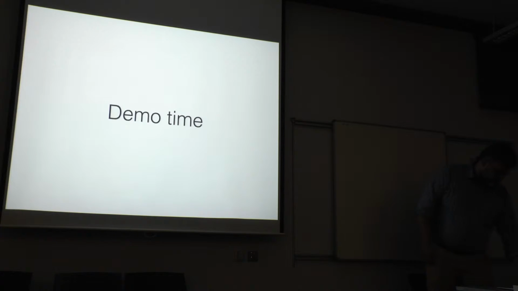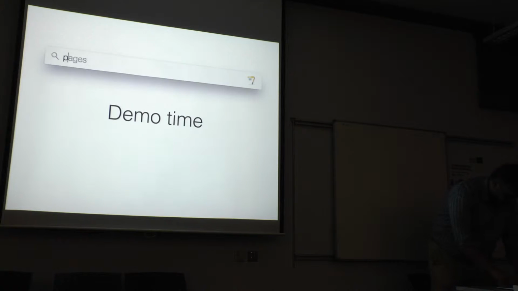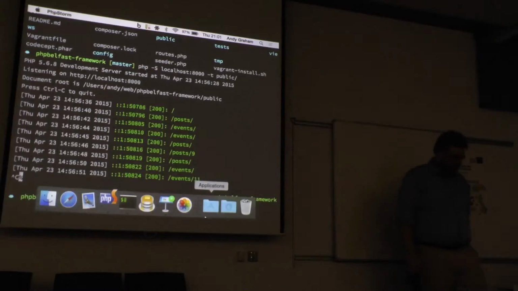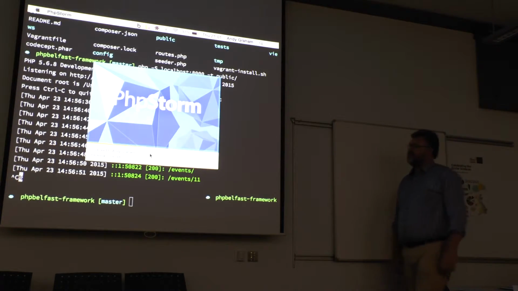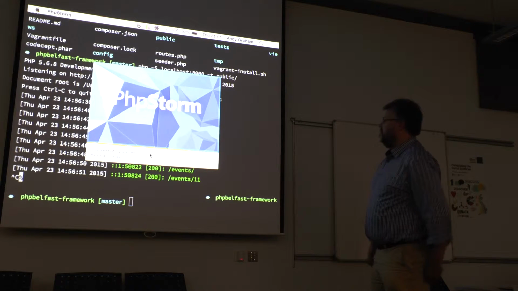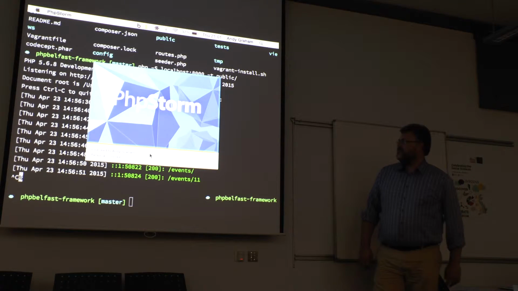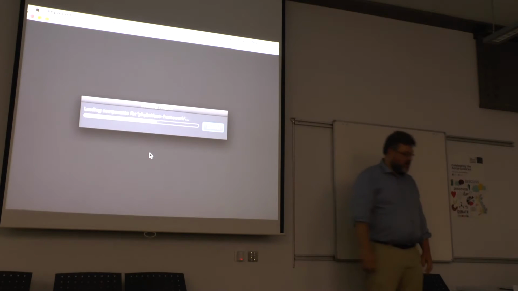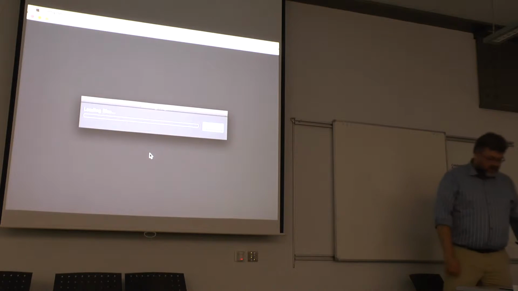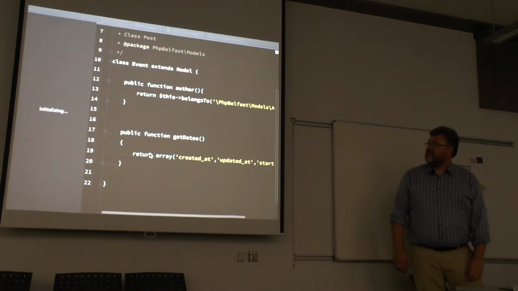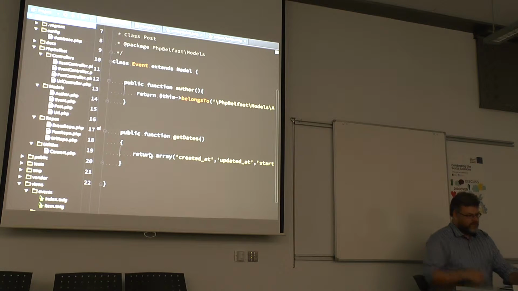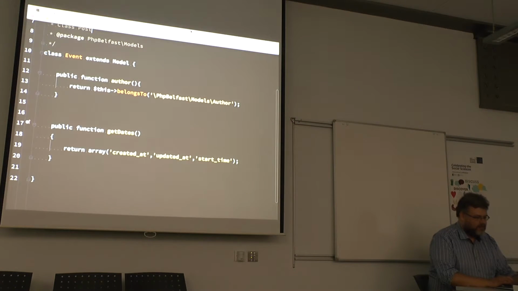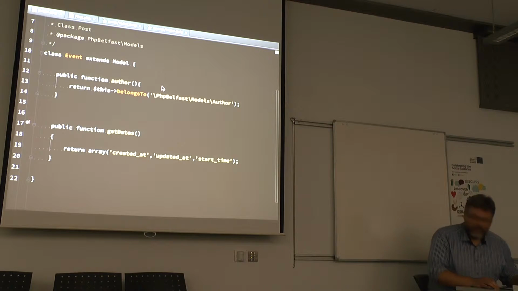So a quick demo. It's a lightning talk, so I'm going super fast. I didn't have PHPStorm with it, so we'll probably have to wait for my massively underpowered laptop. I'm using the PHPBelfast framework here, just because it's a handy thing to have and it has some stuff to work with. Before I get started on using it in an almost real world scenario, I'm just going to show a quick example of what it is.